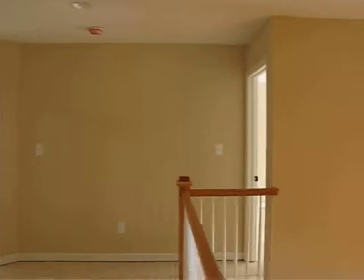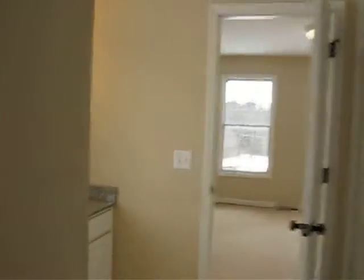This is a princess suite, which in addition to the other rooms we're going to go through is a Jack and Jill bath. Now the other thing, if you look at the ceilings, you can't see that there are energy trusses utilized in this construction. And the other thing you can't see is that the sheetrock is not attached to the trusses, but there are furring strips that are attached to the trusses, and then the sheetrock is attached to the furring strips. What does that do? Minimizes nail pops, cracks in the ceiling between the walls, just things that you see in some houses that have been around for sometimes just a year or two and sometimes older. But those kinds of things just don't happen in a J.J.